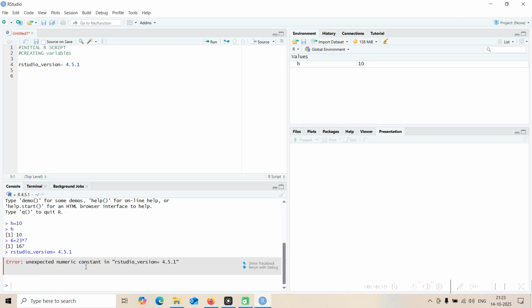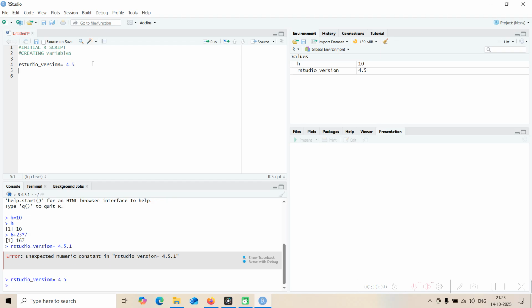So it says unexpected numeric constant, whatever it could be. If I try to give it 4.5, it should accept it. Yes, now RStudio version 4.5 is accepted.